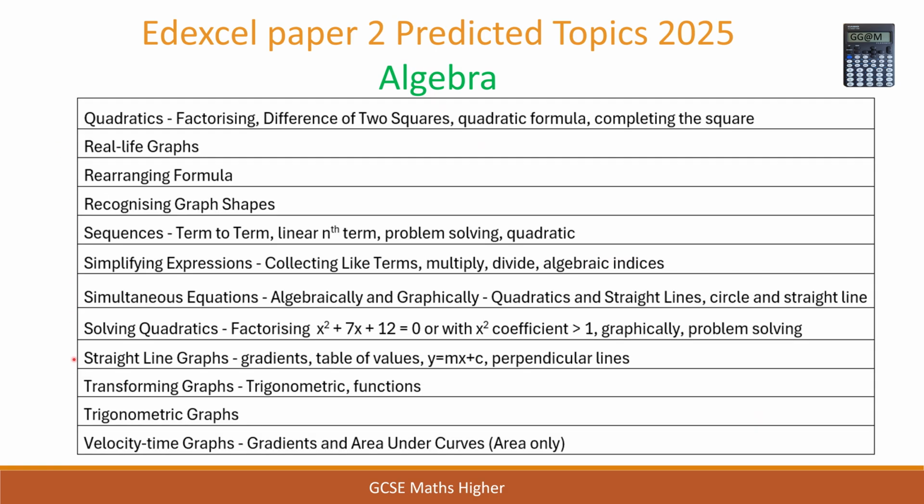So all these topics here did not come up on Paper 1. So these are the algebra topics, okay, that did not come up on Paper 1. You can check out the number ones that I've already done. You can see what topics are going to come up on number, and there are other topics for the other areas as well.